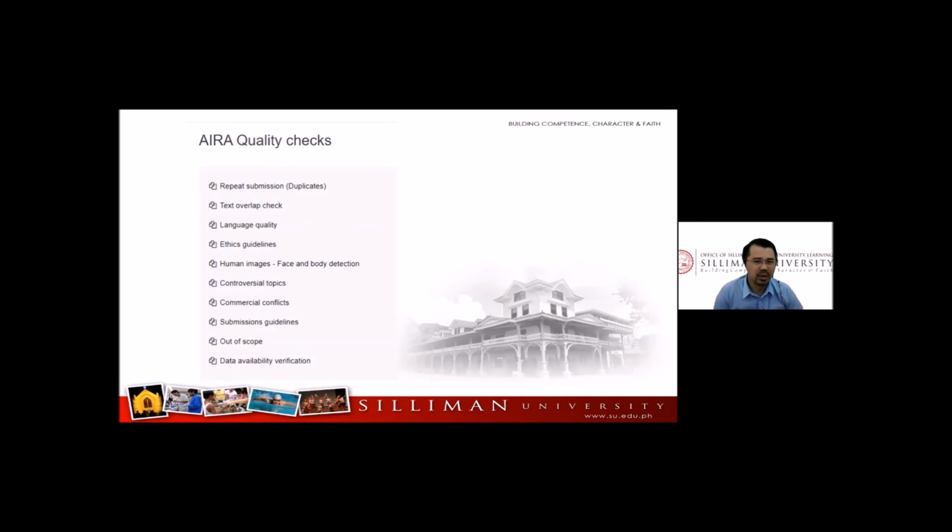Duplicates, text overlap check, language quality, ethics, if you follow their guidelines, human images, no? Especially pag we have a study on mga face recognition, body recognition, may mga protocols na on how to put it into writing. Controversial topics, commercial topics, submission guidelines, out of scope, data availability verification.